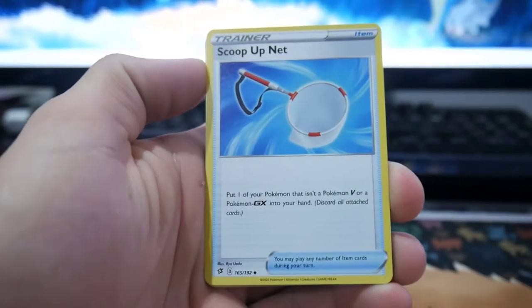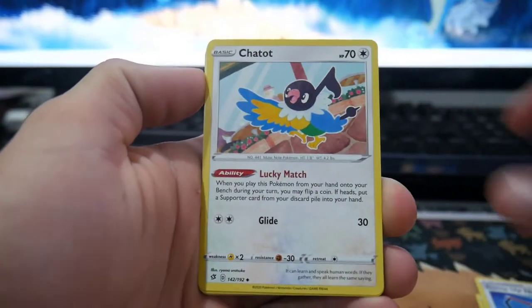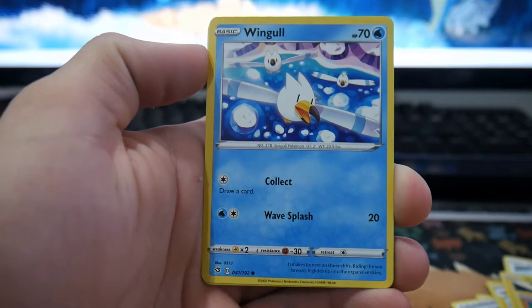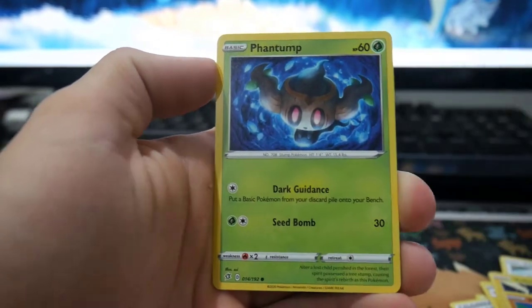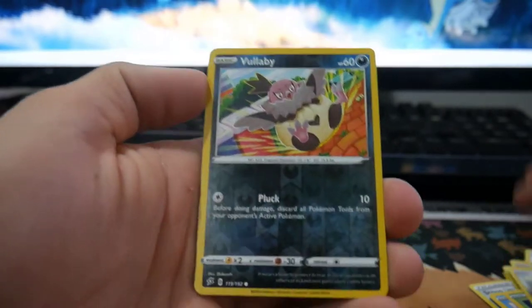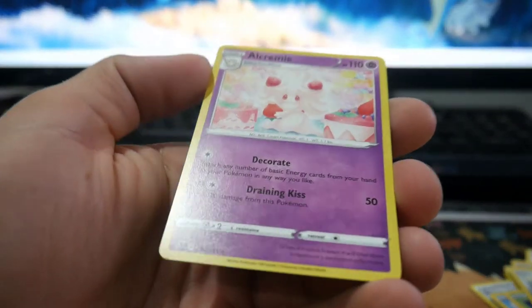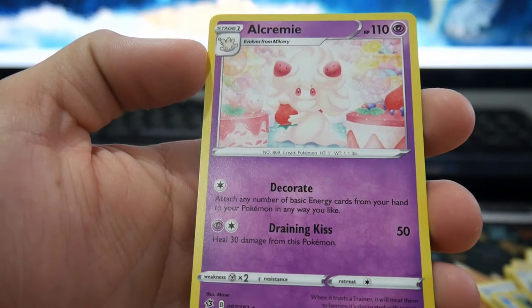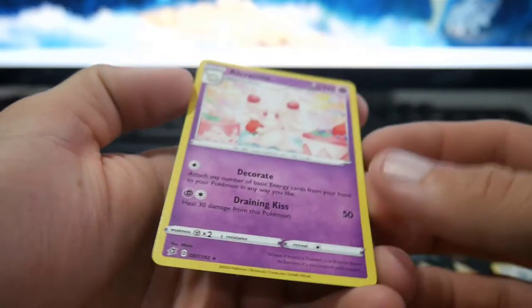So we have a fighting energy, a Scoop Up Net, Chatot, a Charger Bug, Voltorb, a Nose Pass, Wingull, a Phantump, Bronzor, Vullaby Reverse Holo Common, and a I don't even know what that is. Alacemi. Okay, we're gonna Alacemi right out of here.